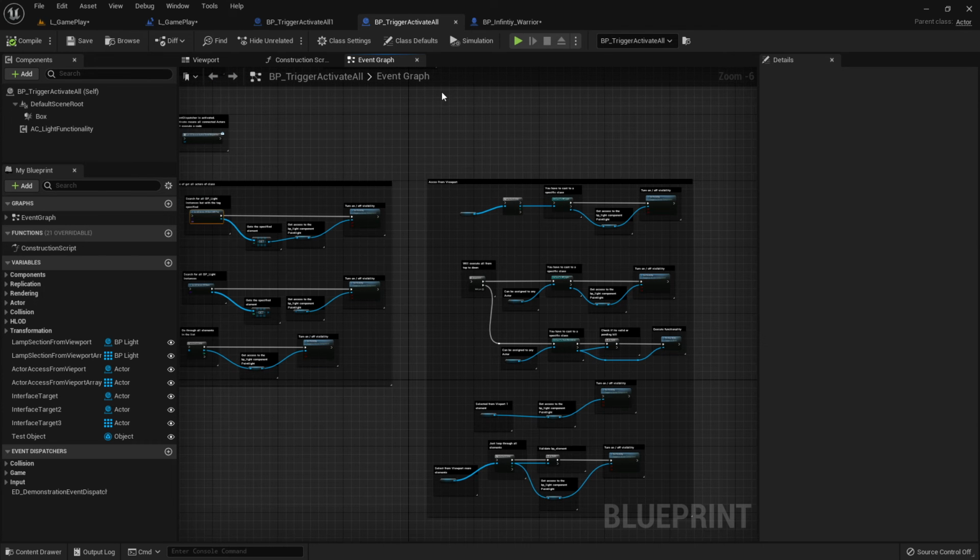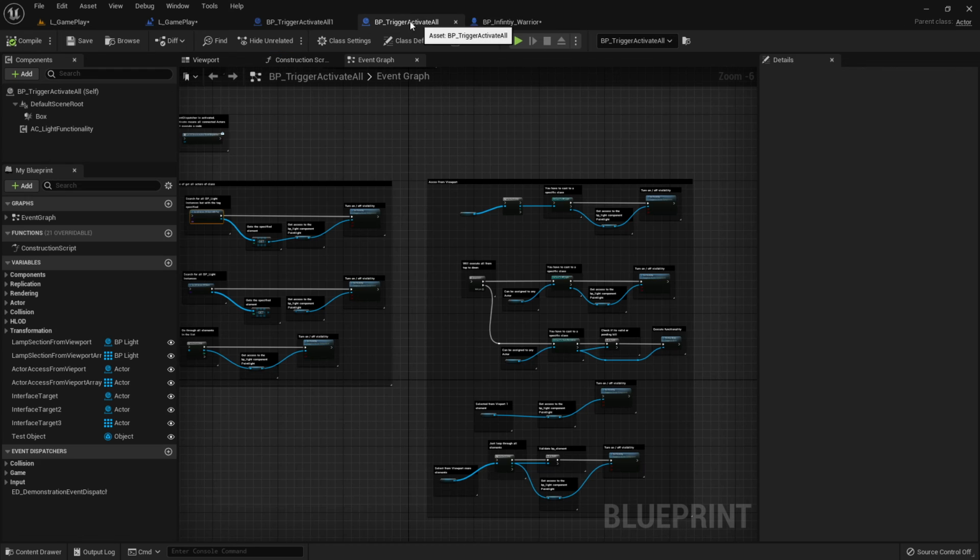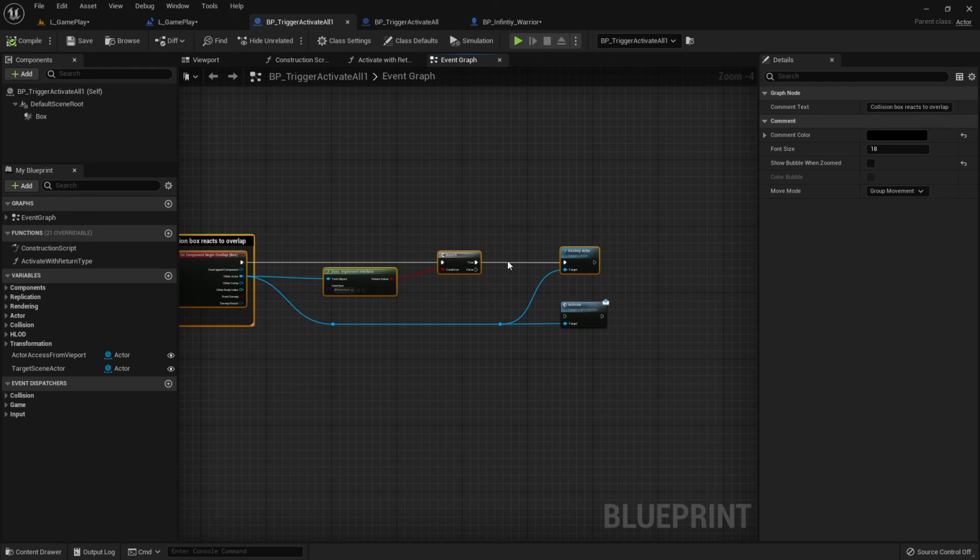So don't think, hey, I learned this super interface now and I can use it in all places. That would be nice, but the reality is that you can't use it in all places. At least it depends on your game, right? And what you are doing.